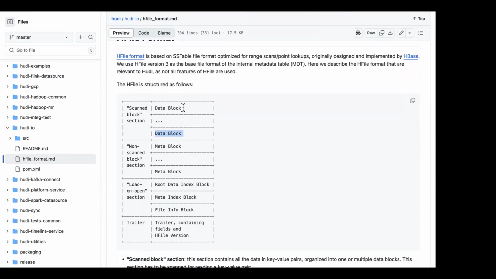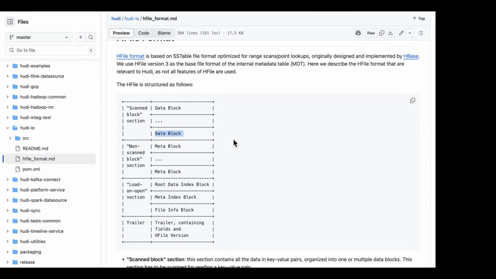In that case, the whole HFile can be pretty big, let's say 50 MB or 100 MB. But if we just want to get one record key or the column stats for one column, usually it's very small, so it should fit into one data block. Then we just want to scan that one data block to reduce the I/O cost.